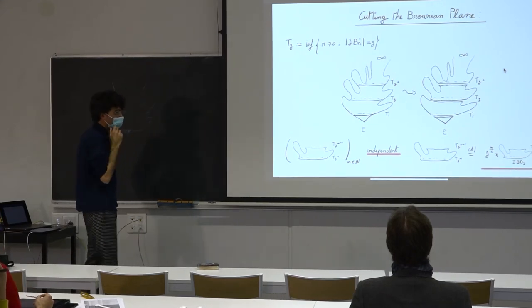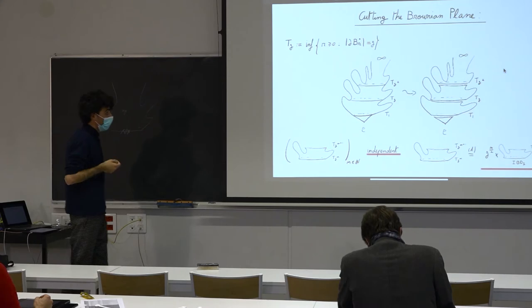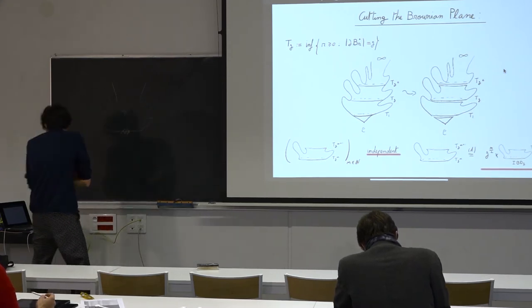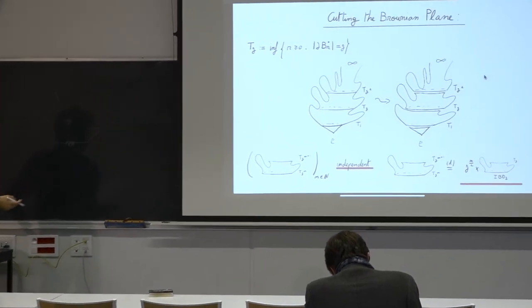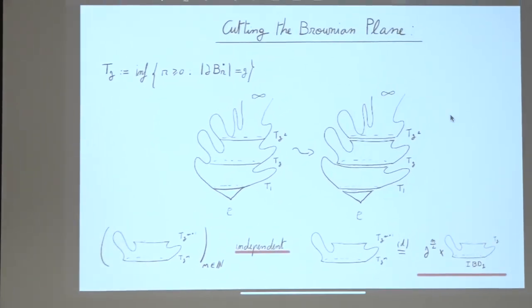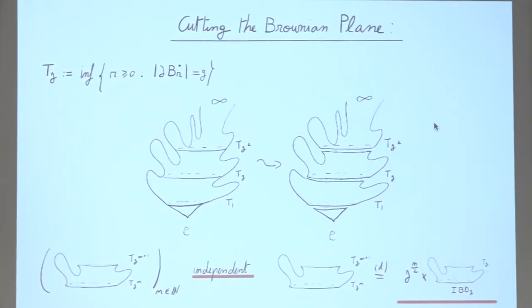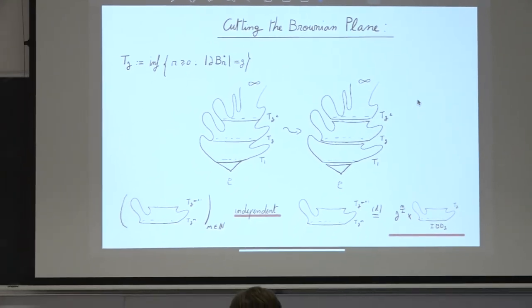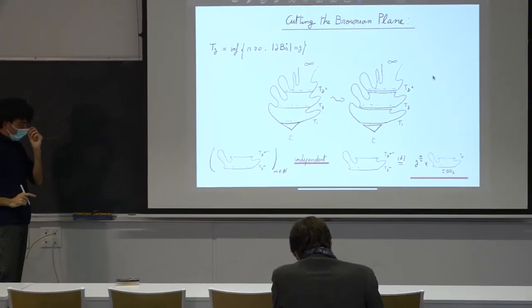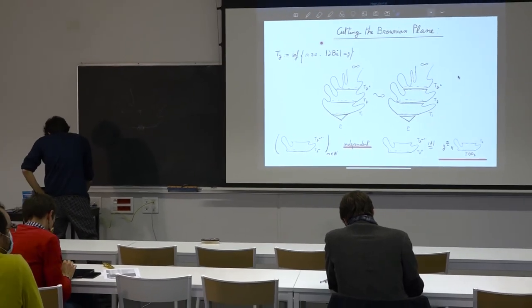So the idea is to cut the Brownian plane. For some z, we consider the first level such that the boundary length is equal to z. So you can just look at the boundary length as a process of the distance to the boundary, and you obtain a very nice process that was stated by Nicolai, by Jean-François. It's a self-similar Markov process, and it's explicit. It only has negative jumps, and it diverges to infinity at infinity. So this stopping time is well defined.